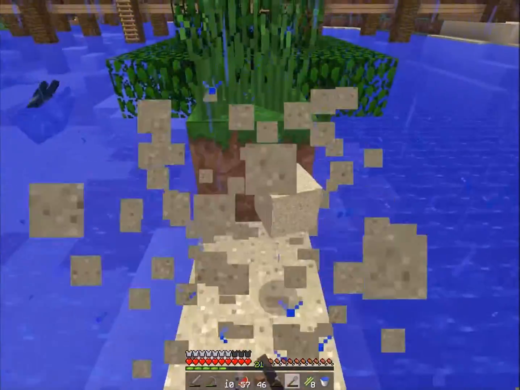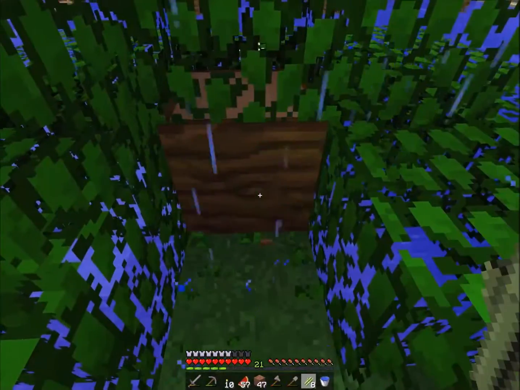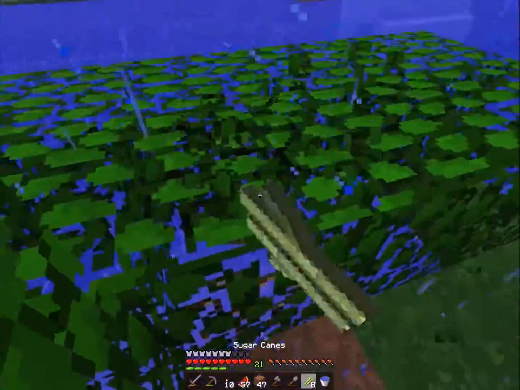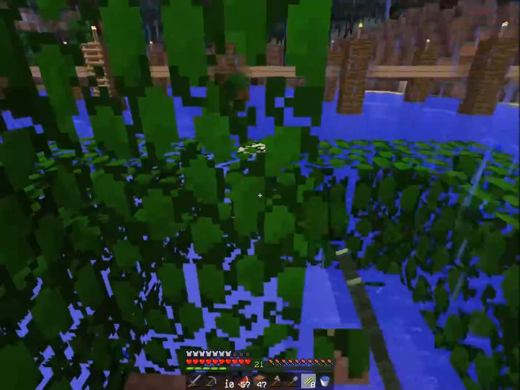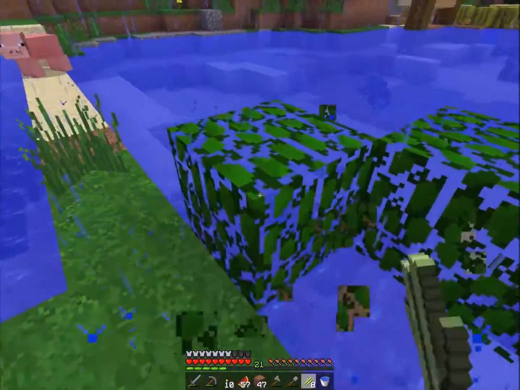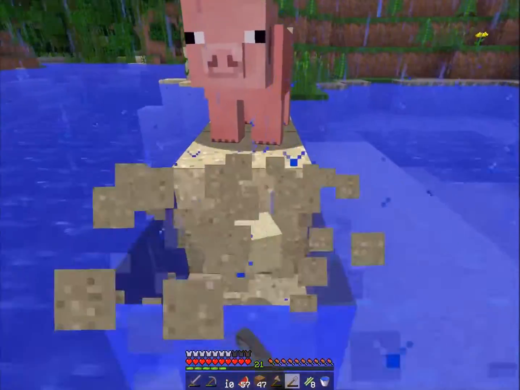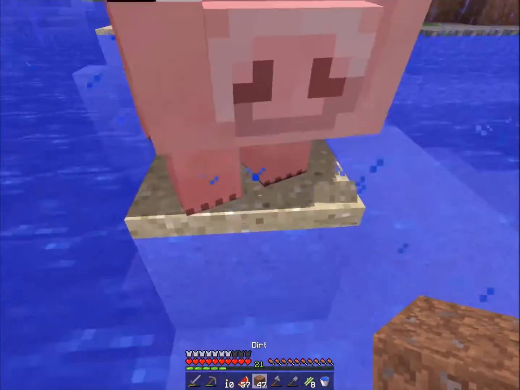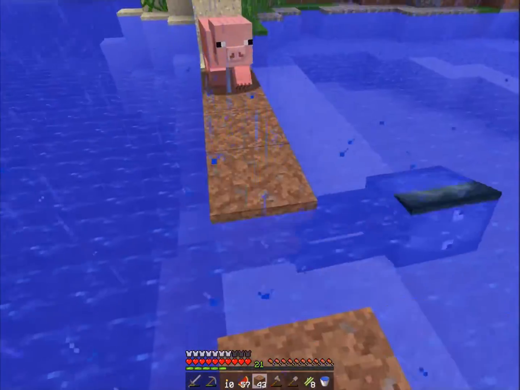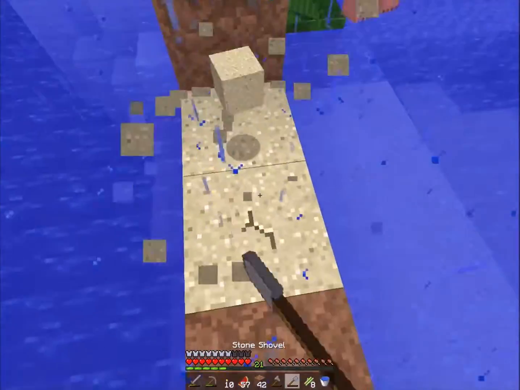Alright guys, so for the final project of this episode, what we're going to do is make a sugarcane farm, because I need some paper for the maps that we're going to be making along that wall that we built. Why is there so many pigs around here? It's ridiculous. Let's get out. Go someplace else. Thank you.